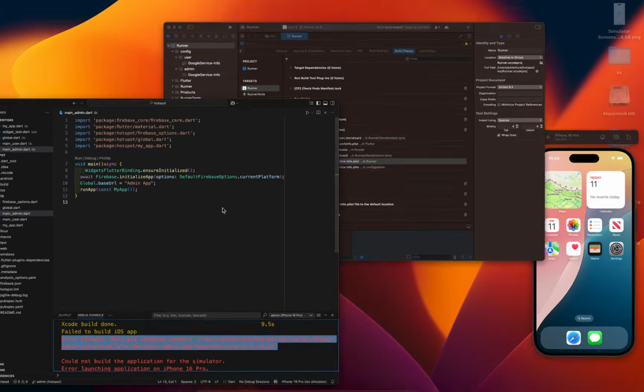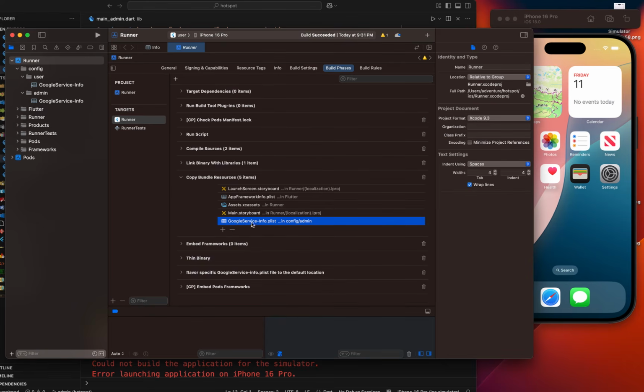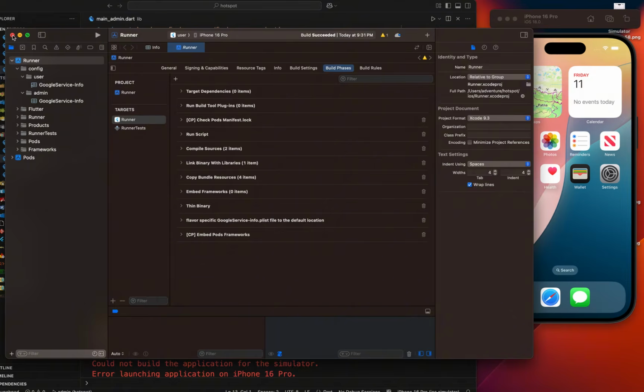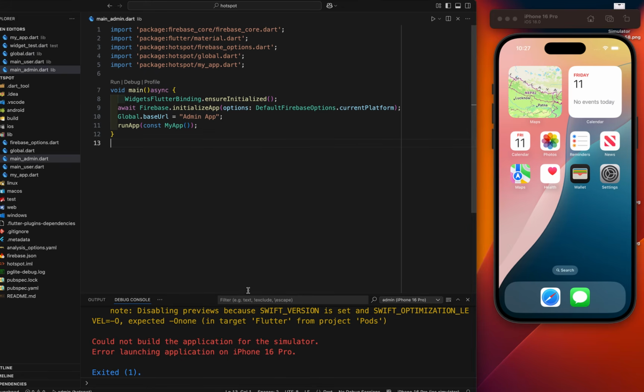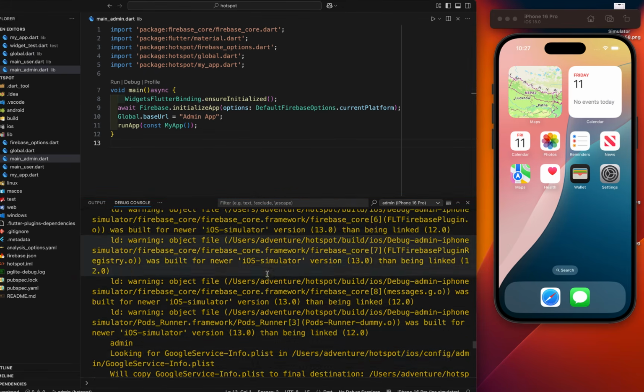Okay, we are already in this directory, and we have found this google-service-Info.plist file. Just remove it. Let's see again. Another file is here. Again remove it. Okay, that's it. Now nothing is here. Okay, just remove this, close Xcode and again run the simulator. Again we have faced some error. Let's see what error it is.